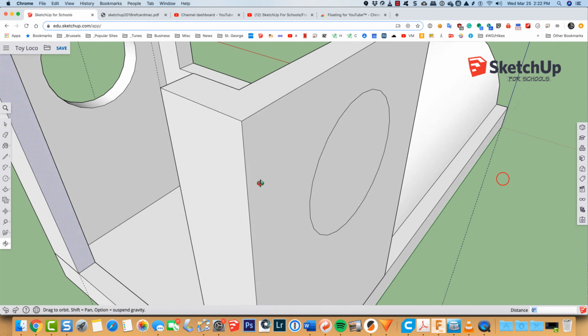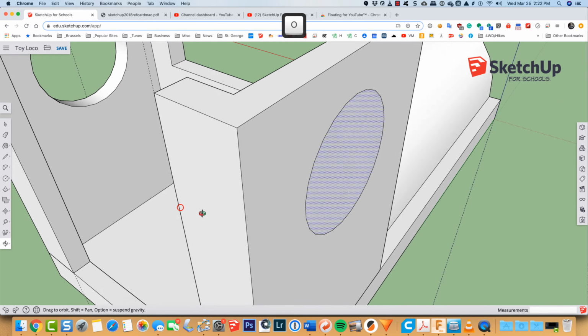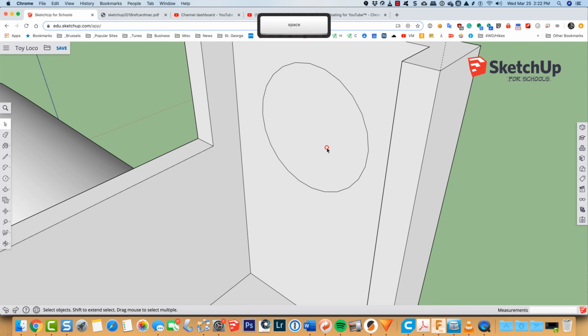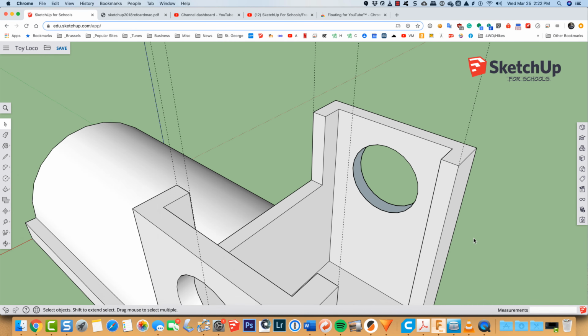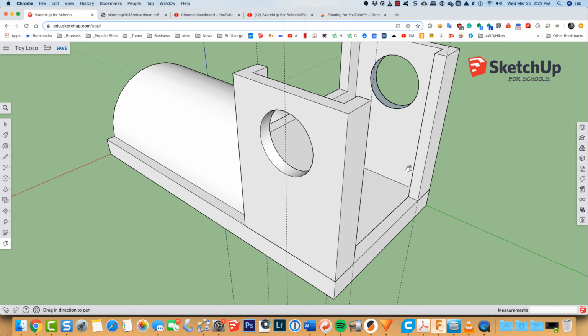So let's just go ahead and check that. Okay, so that is its own face. And then I'll orbit around, and with my select tool choose that. Let's see what happens if I just delete it and then select that face and delete it, and then we're good. So that worked out pretty good. So type in H for hand, come up here, and I think this is pretty much done.